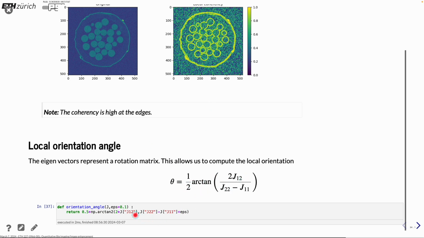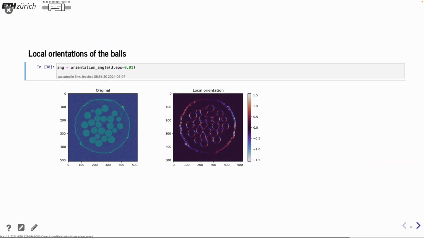And then I also provided a little function for doing this. And then it starts getting fun, because the new image here actually tells us the local angle in the image. So now we have already come a step towards the quantification. So here we have pi half plus and pi half minus. So this is what you can then turn up and see which local orientation you have in the image. The balls, they're round, so they don't tell much in principle, but it shows at least that we have our rotations.